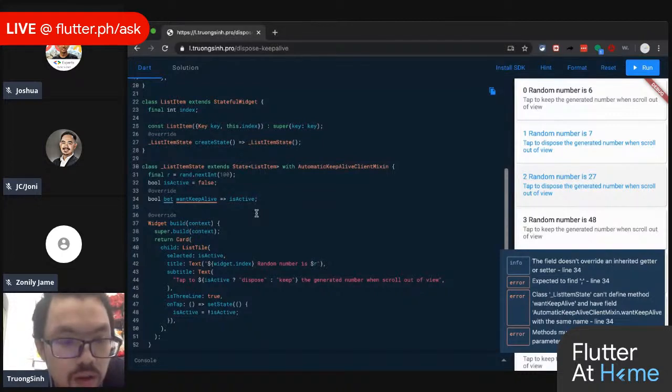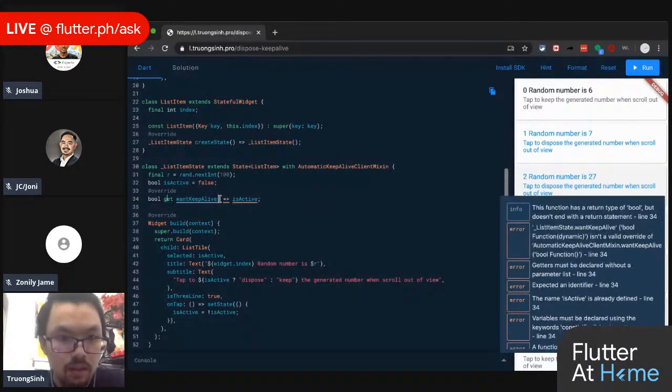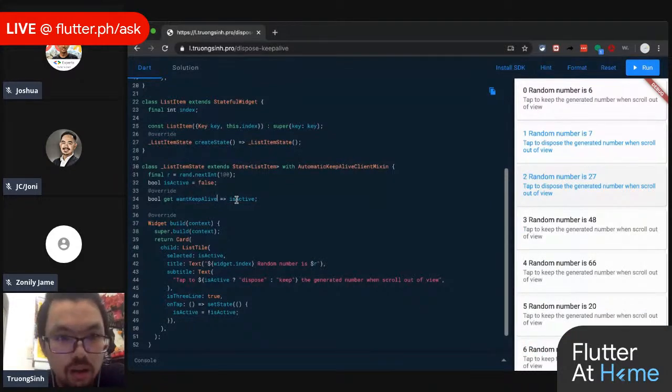Oh, this is get. Maybe I will return the value like this. Well, this is where I hoped it will work. So it will achieve what we want, right? Keep something that we want and then dispose something else. Let's see whether it works.